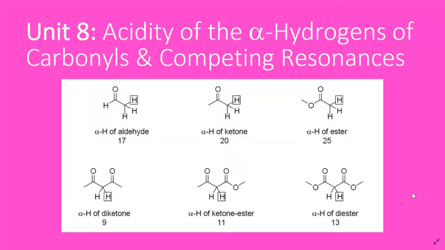Hi all, in Unit 8 we are learning the reactions that go through an enolate. An enolate is an anion that is formed by removal of an alpha hydrogen of a carbonyl compound. Thus, we are interested in how easy it is to remove this alpha proton of compounds such as aldehydes, ketones, and esters. And by understanding the acidity of these compounds, we have a better understanding of the reaction, but also what kind of base we can use to do these enolate reactions.